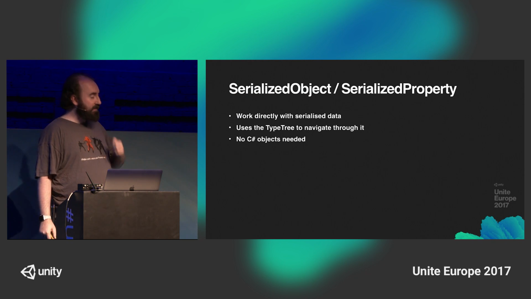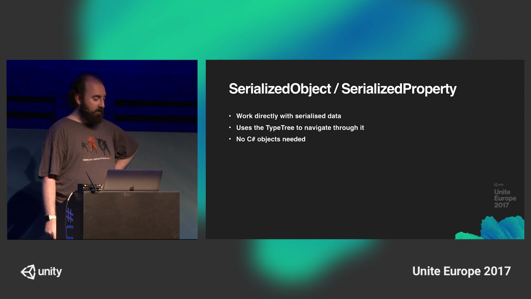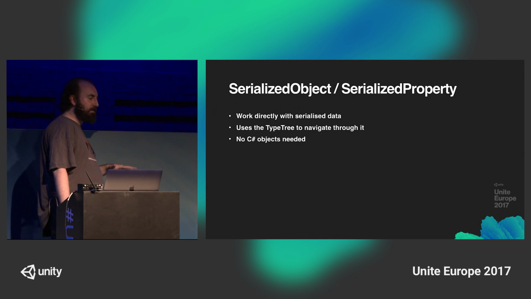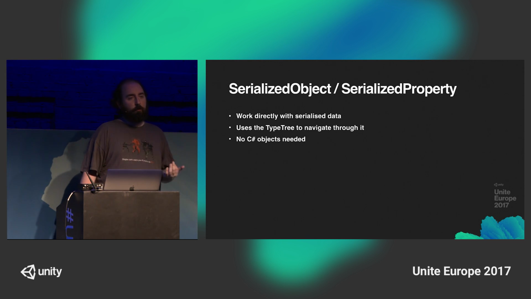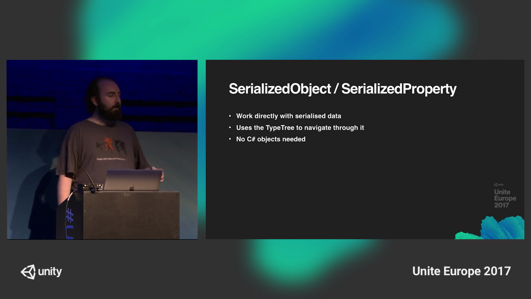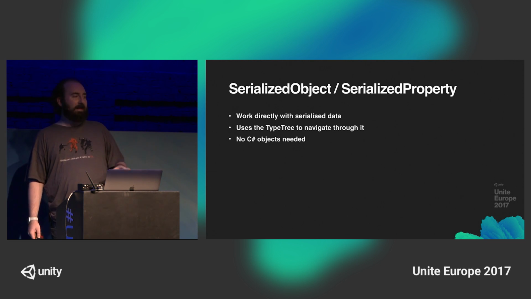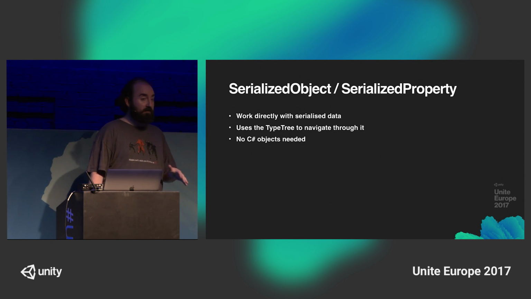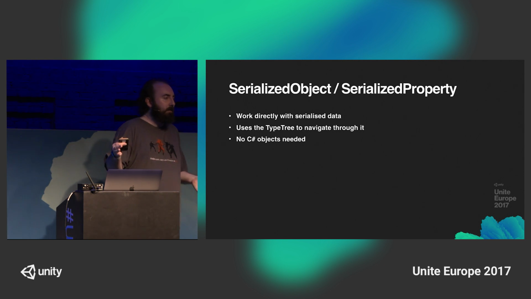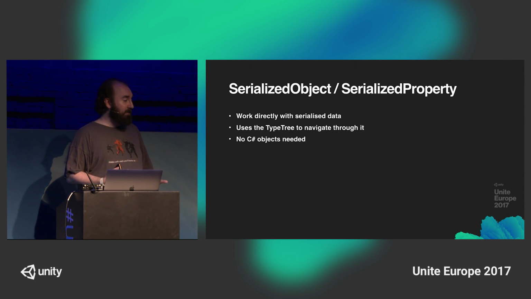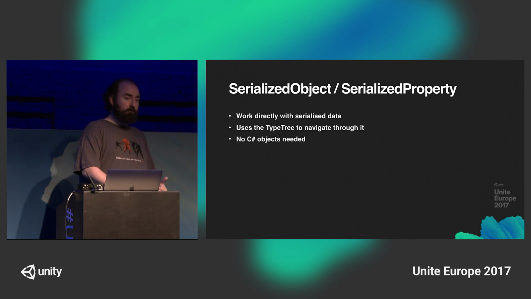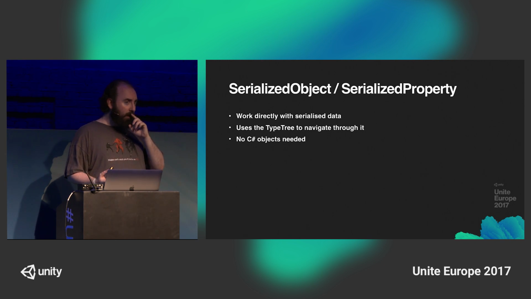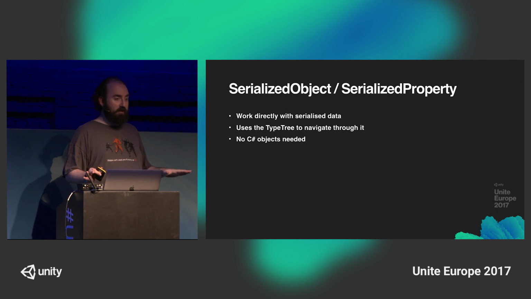And you will see us use the serialized object and serialized property classes to do that. If you've ever written any editor extension code, you've probably used these types already. These will let you directly operate on serialized data without us having to load or create any C# objects. This is the thing that's really powerful about it. You can take 10,000 heavy monobehaviors and open up a serialized object on them. We'll take the serialized data, but we won't spawn any actual C# classes for you, because it's far faster and it means much less garbage collection.